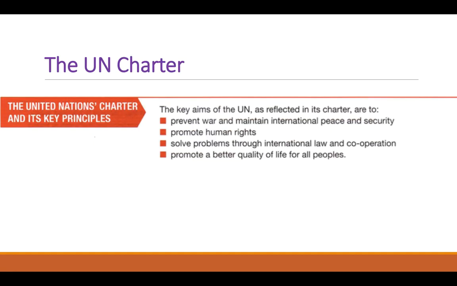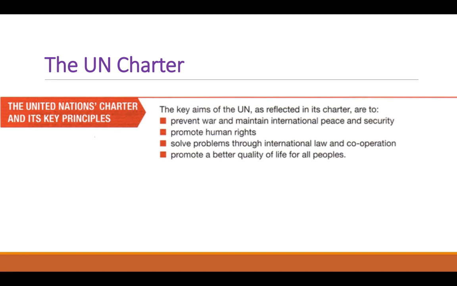So, what is the UN Charter? The UN Charter is a kind of constitution, the main constitution of the organization. If you remember, the League of Nations had its own covenant, and the UN has its own charter, but basically it's the same thing. It sets up all the aims, rules, and structure of the organization.